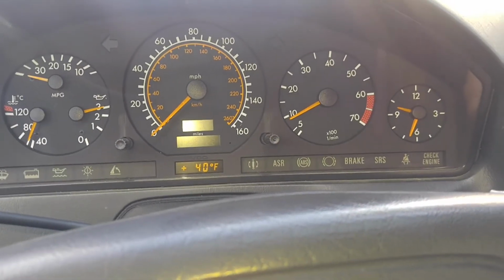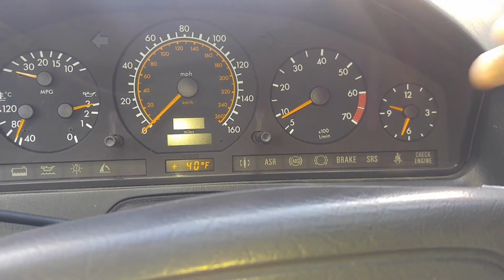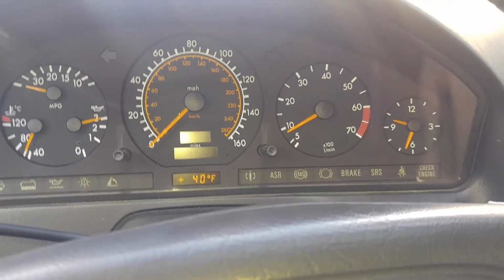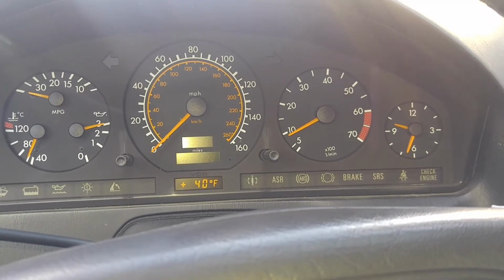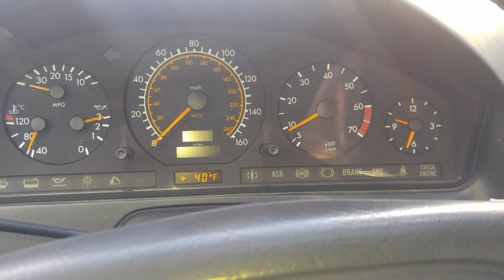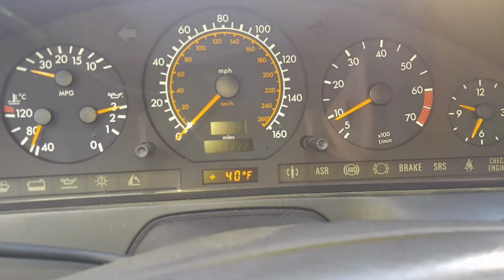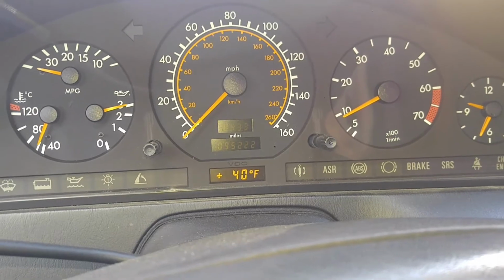I think there is some sort of air leak somewhere. I'm yet to check it with the smoke machine because it's a windy day today, so I can't really use it. The smoke is gonna be blown away, but in upcoming days it's gonna get a little warmer. I'll pick a day where there's gonna be no wind, and then I'll check it with the smoke machine to make sure that there is no air leak. To me, it feels like there is an air leak. There is a slight miss in the engine. So again, one step at a time.